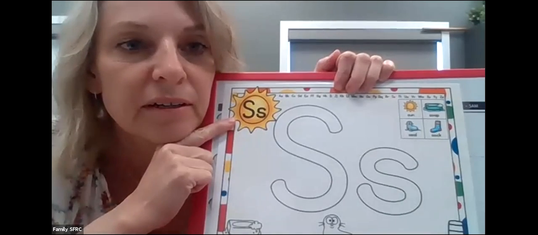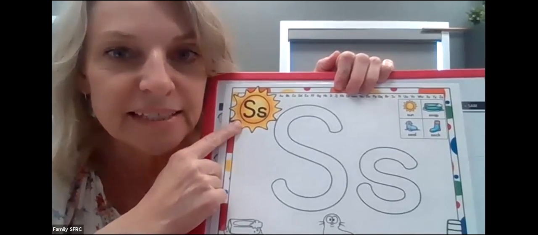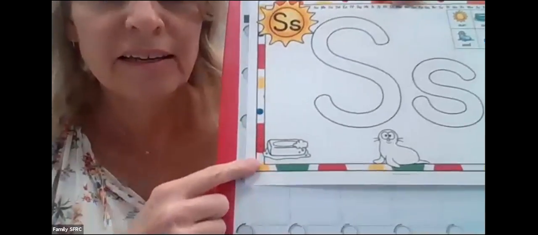I need your eyes. Look up here. Look at Miss Andrea. Look at me, guys. What starts with S? Sun. What's this? You wash with it. You use it in the bathtub.